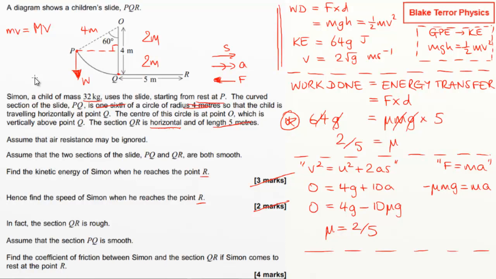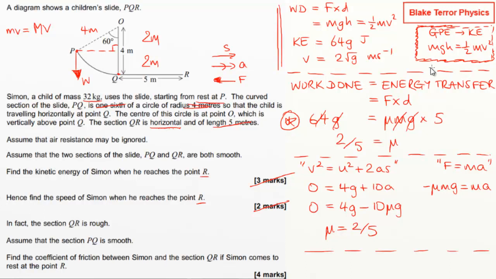So why were we okay to use conservation of energy here? We don't have a closed system. The Earth is moving, it's picking up a bit of velocity here. So why can we do this GPE to kinetic energy and say that all of our GPE has gone into the kinetic energy of the child? Why is that okay? Well, really this comes down to it falling within the limits of the approximations that we're willing to accept when we're doing these calculations.